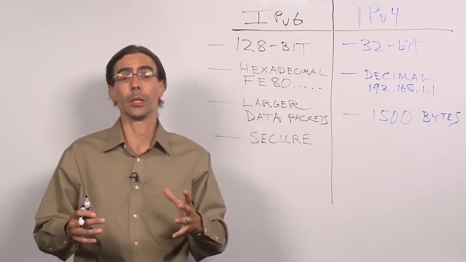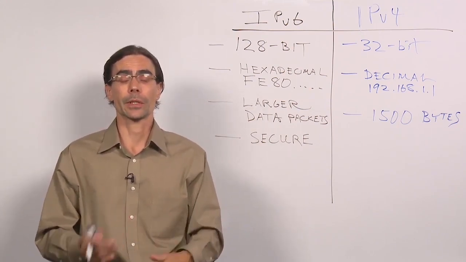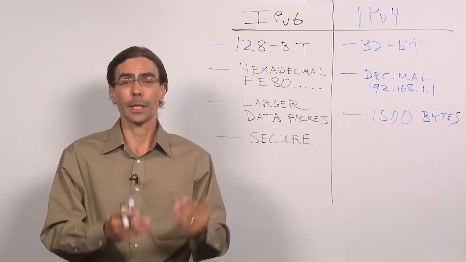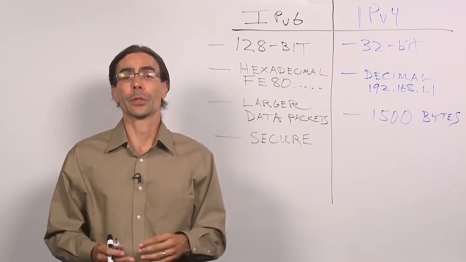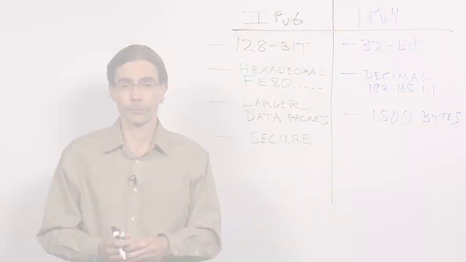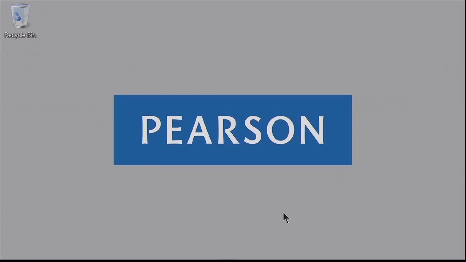Now we're going to go ahead to Windows and show IP version 6 in the IP properties sheet, in the Windows GUI, and also in the command line. So we've talked about IP version 6 and given you some of the basics about it. Now let's show IP version 6 configurations in Windows. We'll show it in the GUI and in the command line, kind of like how we did with IP version 4. So we'll start with the Windows portion.